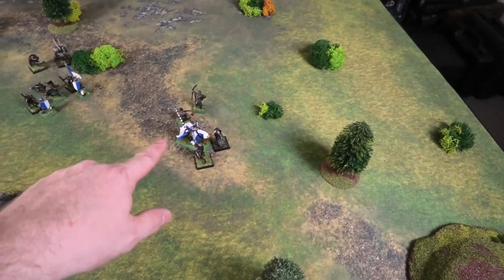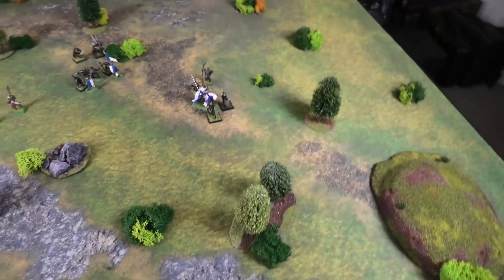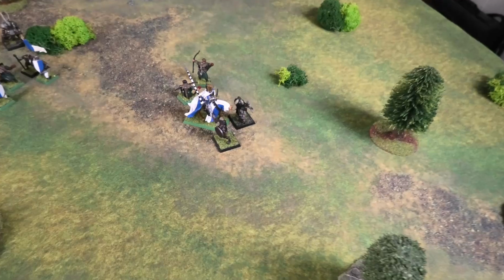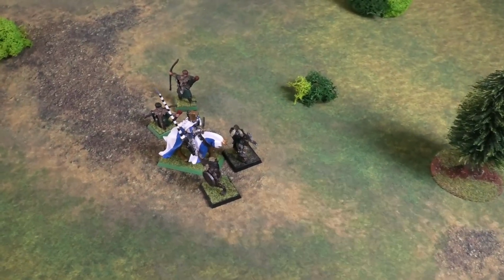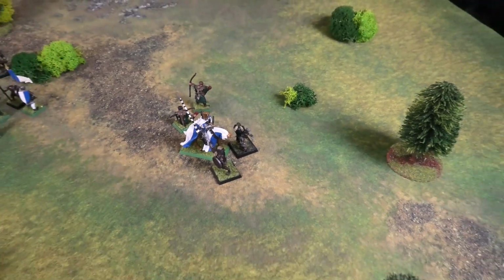Alright, here we go. The meat and potatoes of the list. Okay, here it is. Here we go. He's charged in. Can he put down the best of Gors and another Gor, who's not quite as good? Not the best.